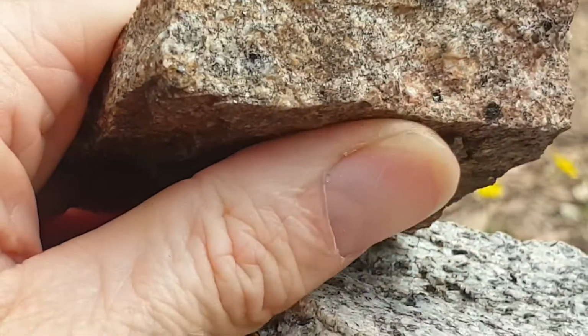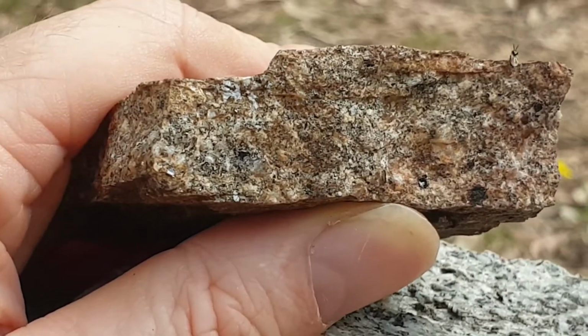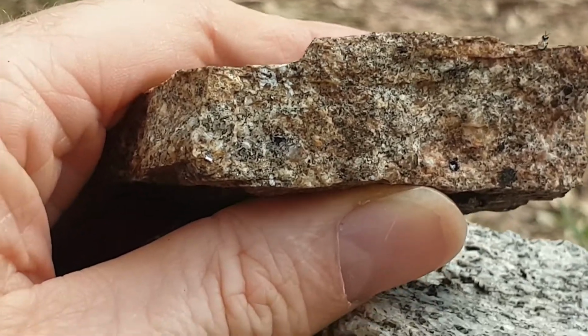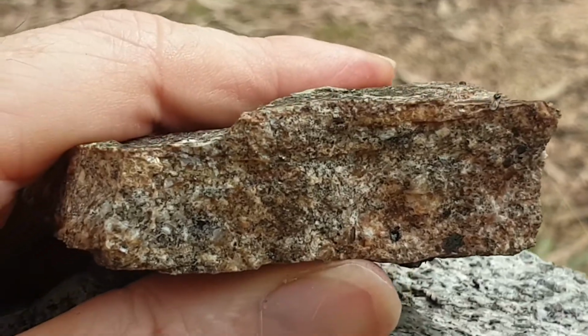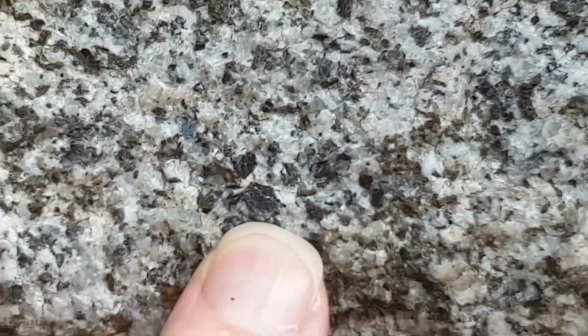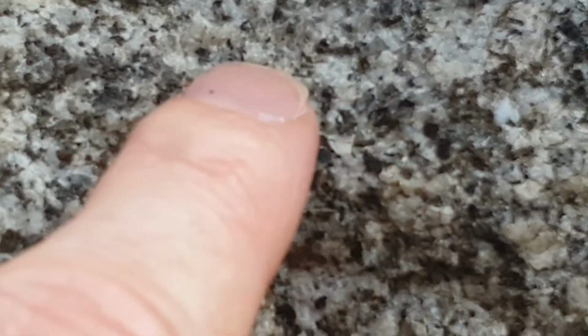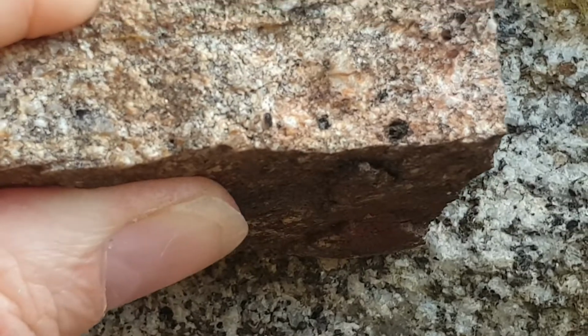This rock in the center of it is supposed to be more like gneiss, so it's striated because it had time to separate into the different minerals. In the edges it's more like rhyolite, so it's very fine grained, and this one looks like the rhyolite composition. And you can see the granite has large crystals, so it's like a large crystal of white mica, and then you've got hornblende, looks like feldspar, and then you've got quartz. So they're the four crystal systems that you can mainly see in that. And this one you can't see that. You can see the mica, but that's about it.